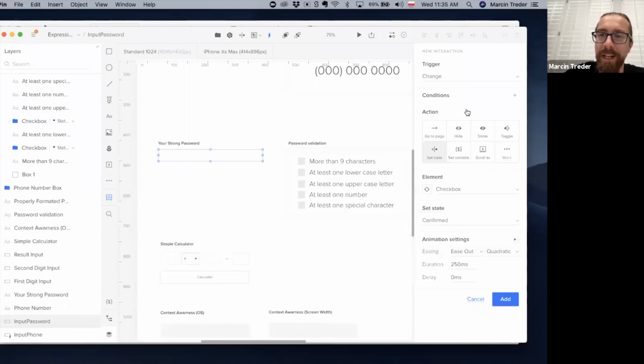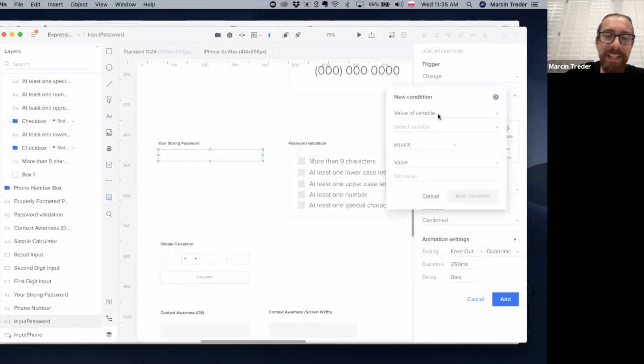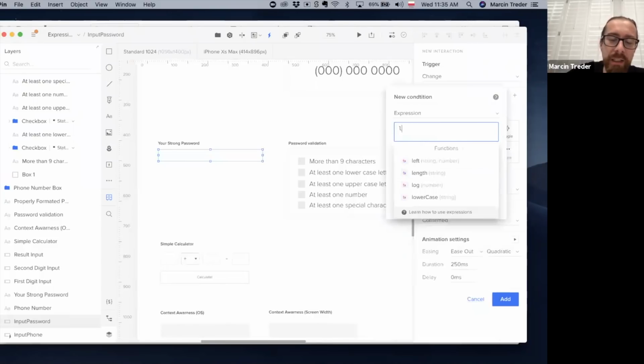Perfect, works, right? And now we want to have a condition, right? It has to be longer than 9 characters. So again, a couple of things we can do over here. I'm going to use the method that's probably the simplest one, at least for me, which is an expression. And inside of UXPin expression, there's a function that checks the length of anything entered into an input, and returns the number. So the expression is called length, so nothing really special here.